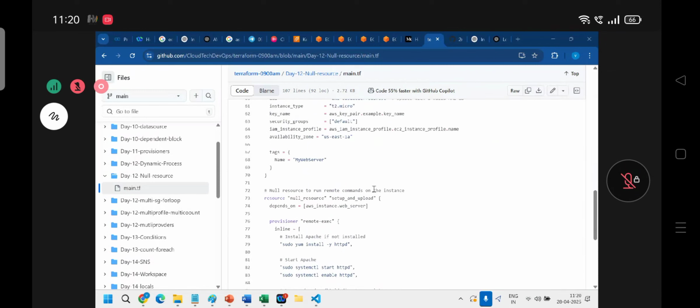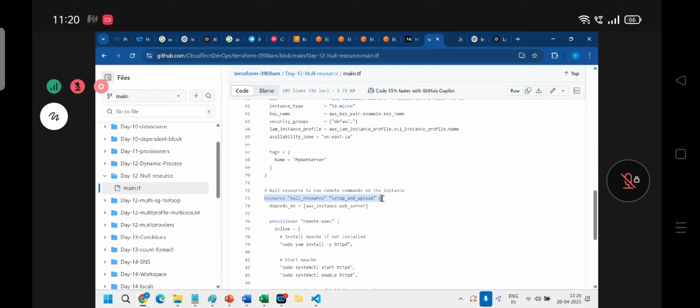So guys, provisioners, remote execution, local execution are there, right? Those are not tracked by state, right? If you want to track them, whether the resource is created or not, you can add a null resource. This null resource you can use anywhere if you want to track custom actions. For example, state is not tracking provisioning remote execution, whether created or not. But if I add it into the null resource, what is null resource here?